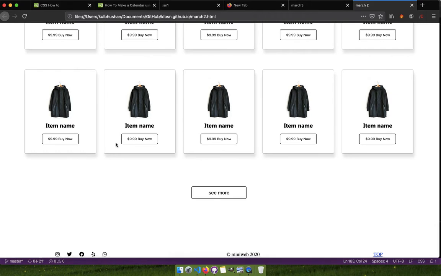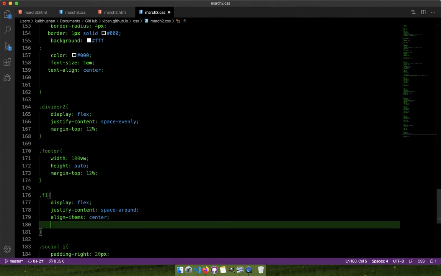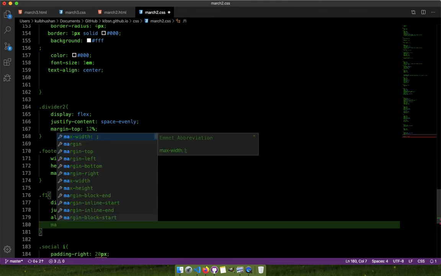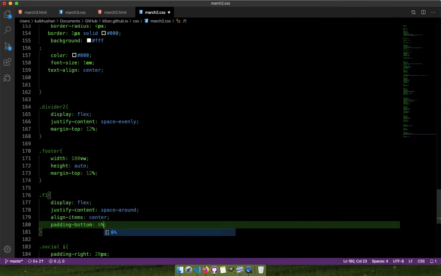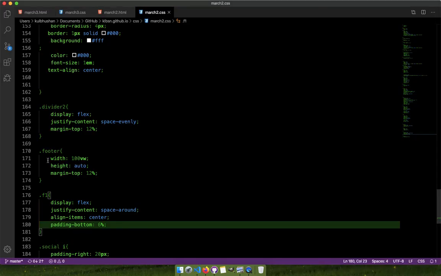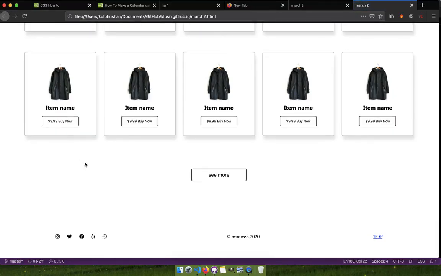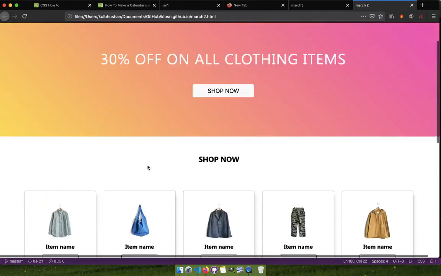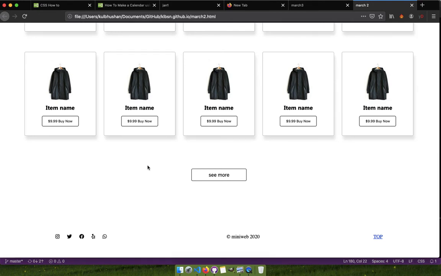And that's working fine. Now the whole footer, or maybe this F1 needs some margin in the bottom. Margin or padding? Yes, padding in the bottom, because we want some space inside. How about 6%? Because we want some breathing space. They are just touching the things in the bottom. That's a bit large. How about 4%? That's fine. Why is this going beyond the width of the website? What is wrong with this thing? I will need to check that also.